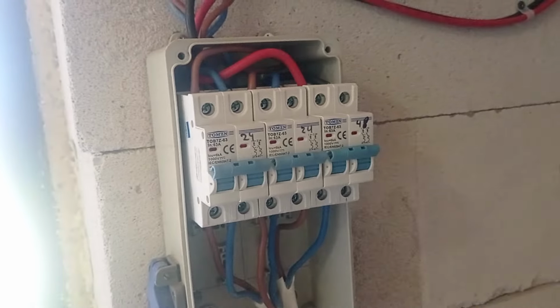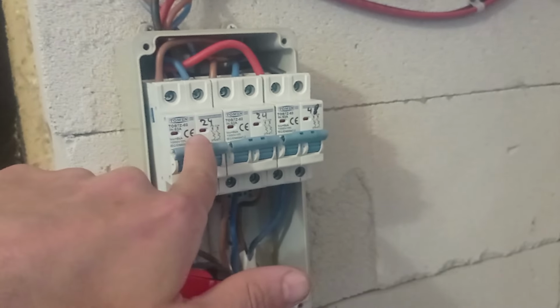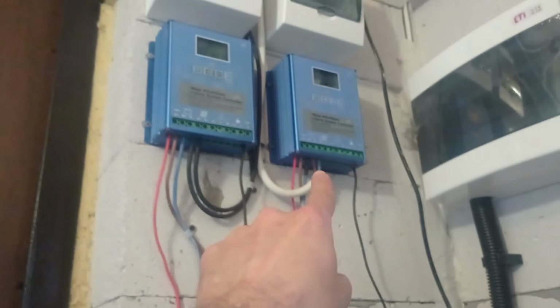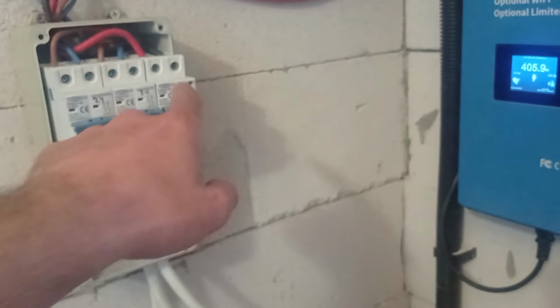Also, I've added these DC switches, and that helps a lot because currently I may turn off any of them. This is one controller, this is another controller for the other pair of batteries, because let me remind you, one pair is charged by one controller, and the other pair of batteries is charged by the other controller. So to say, the dragging out power source, which is this grid tie inverter that works not for wind, but as a battery inverter, it takes the power from the 48 volts.